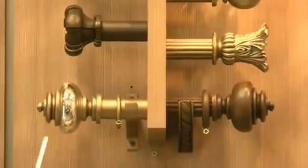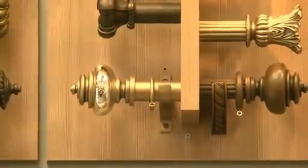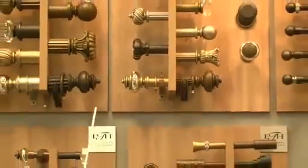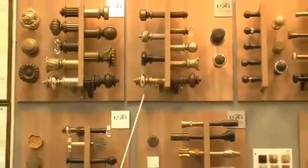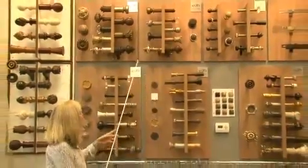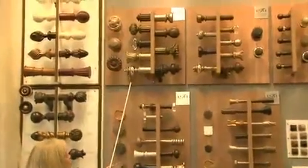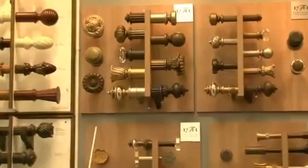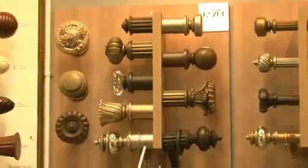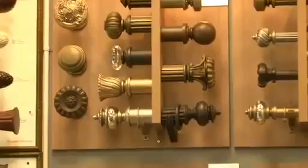What's really nice about this Mercury glass is that you have the finish selection you get to do with your silver Mercury glass, so I'm able to specify I want the oil rub bronze, my rose gold, my antique brass, or the walnut, as well as the silver platinum finish. And then moving up into our 2 1/4 inch group, this is our final largest diameter collection in the quick ship category. 9 finial choices to choose from, and very similar designs as we see in our 1 3/8 inch group, just larger in scale.